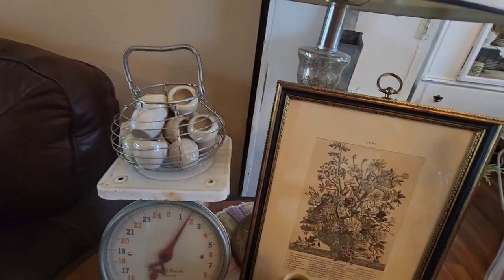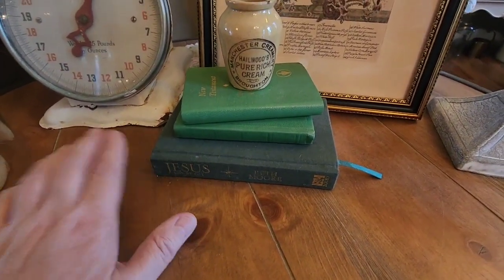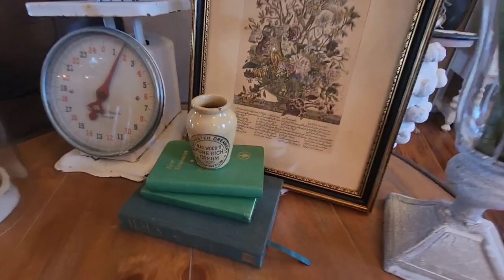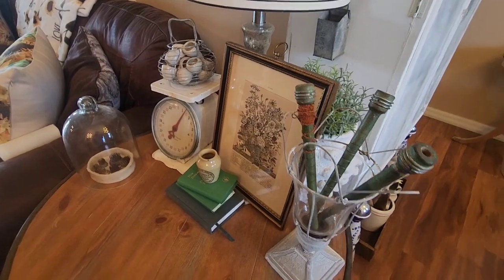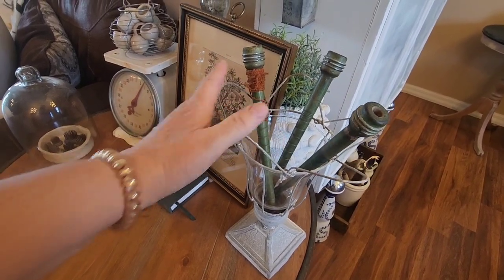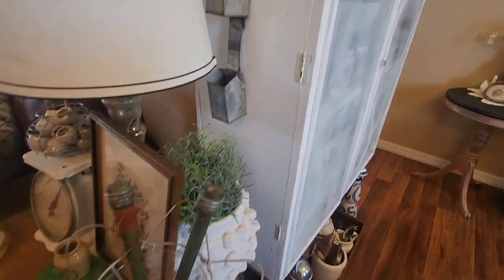I love these little egg baskets. A little collection of Bibles in a, not vintage, but it's a, what do you call it? A devotional. A little old cream thing. And then my Anthropologie pot with my rosemary coming out of it. But these are just some bobbins that I have in a, I think this is Antique Farmhouse or Decor Steals. I'm not sure which one, but it holds a, I had the candle in it. That's why it was out.